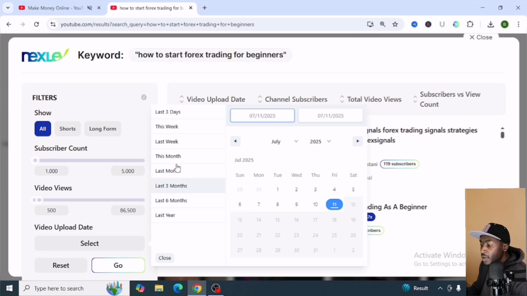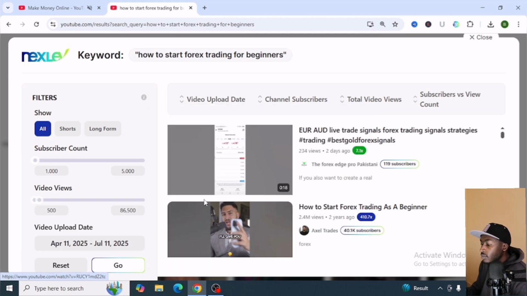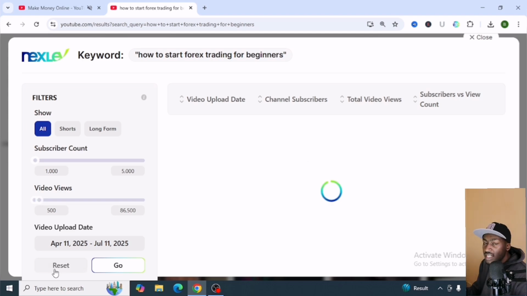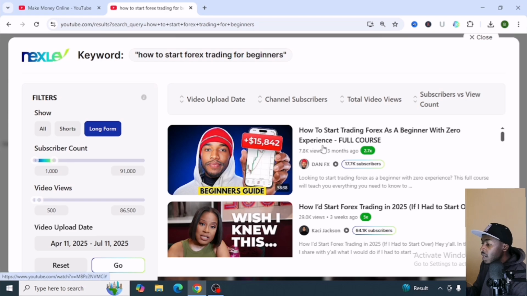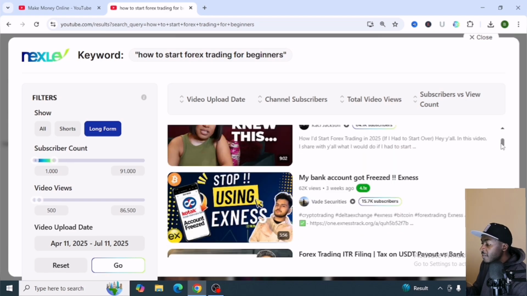So for example, last month or 3 months. Then click on go. And you can always reset it. So you can see you can always change subscribers count and then click on go, and it will give you a list of videos that have been filtered.